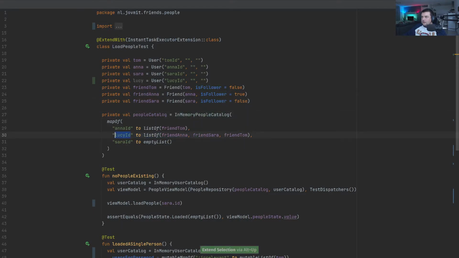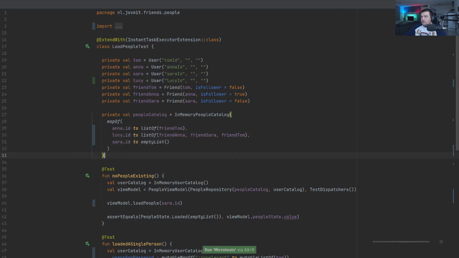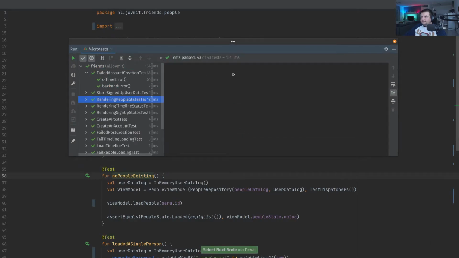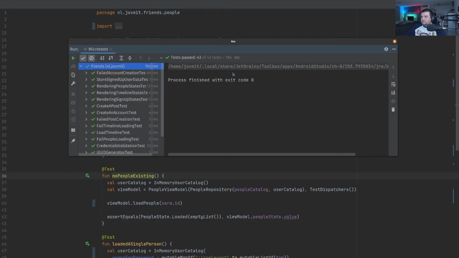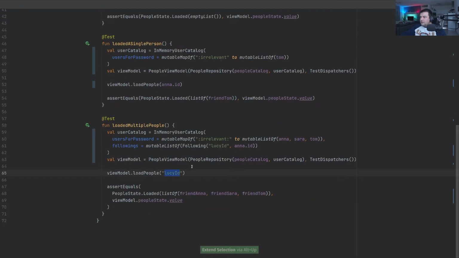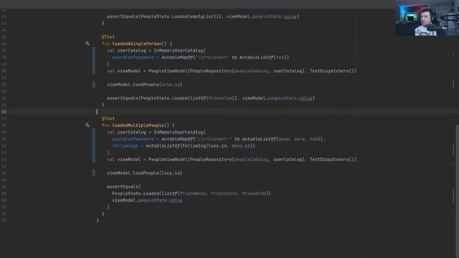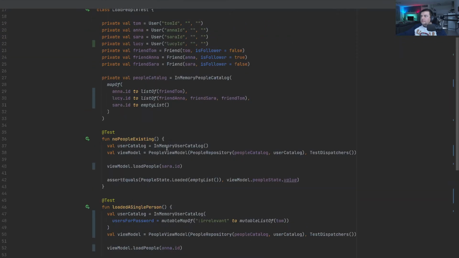Let's first replace this Anna ID, Lucy ID, Sarah ID. Everything should still work. It does. And here I should replace also. And here. So far so good.